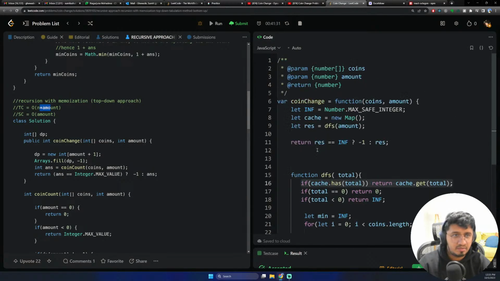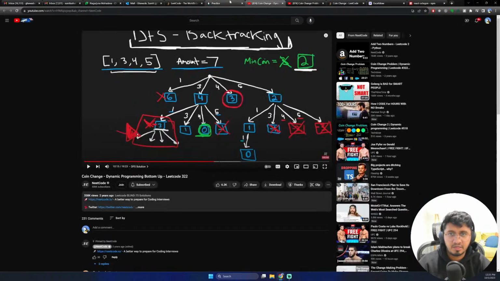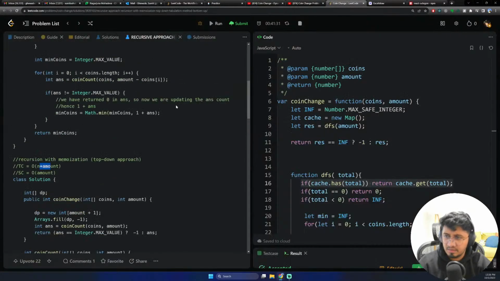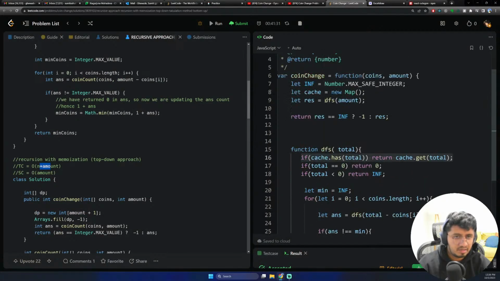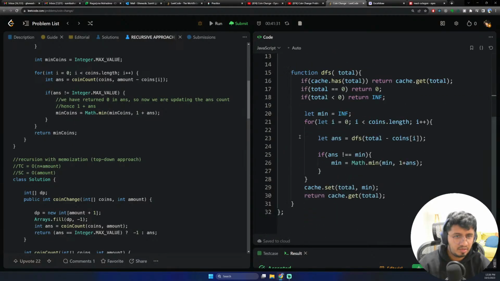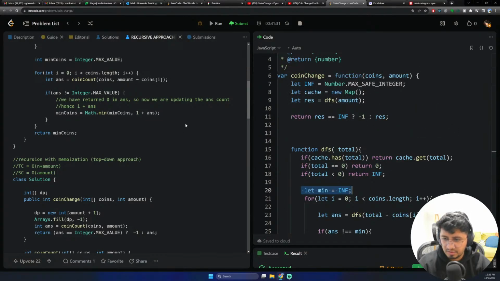Okay guys, hopefully, I know it did not make much sense, but understanding this was important: we have to take the whole amount and then start recursing it using this for loop. And basically how we are maintaining the minimum and sending the minimum, that part was important. This is a pretty interesting problem.